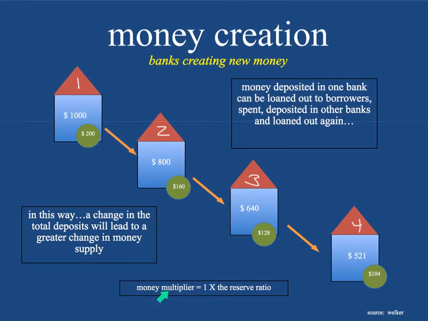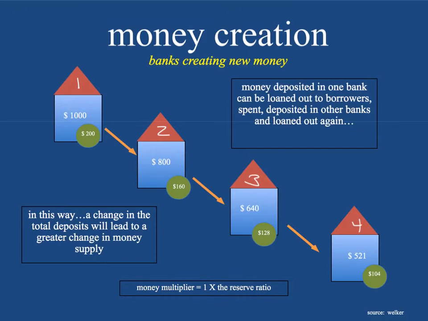And the way that you'd figure that out is something called the money multiplier. So, like, how would you make this into an equation? Well, the money multiplier is simply 1 over the reserve ratio. And in this case, it was 20%, or, you know, 0.2. If you made it 0.1, then it would come out with a different answer for the money multiplier.